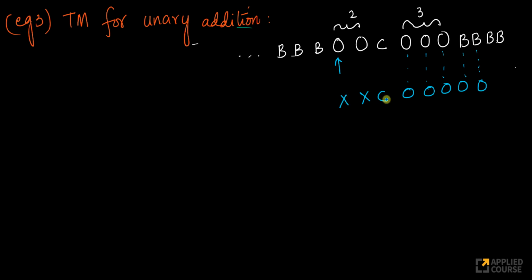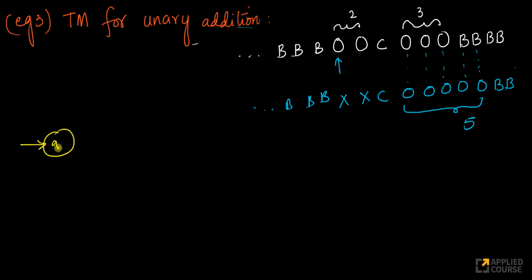Now, if no more zeros are left, what I'm left with here is equal to whatever I'm left with after this C. It's the unary addition equivalent, right? So this is one strategy of doing it. So let me write the Turing machine for this. We'll start with this example. This example should be good enough for us to construct the whole Turing machine.